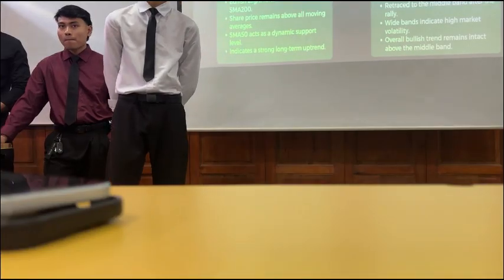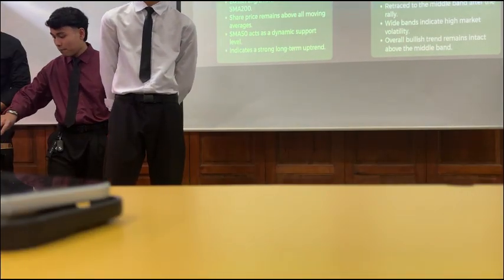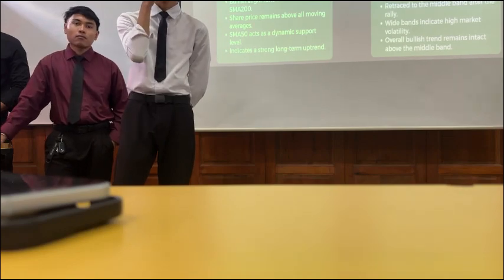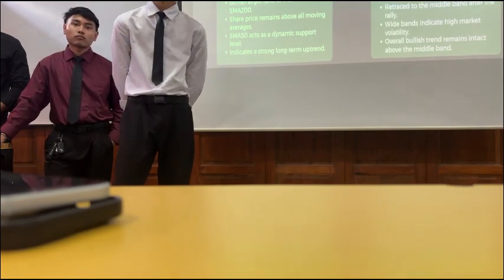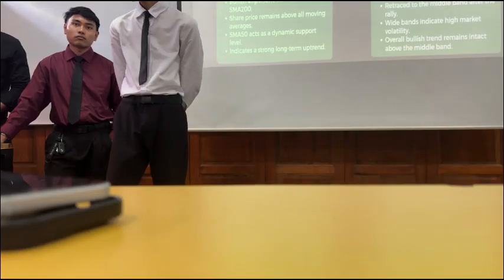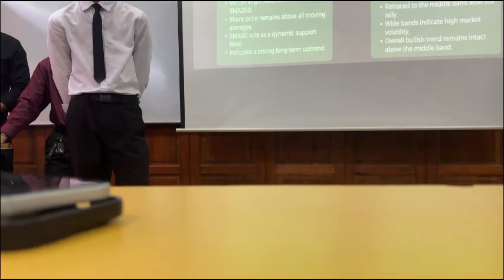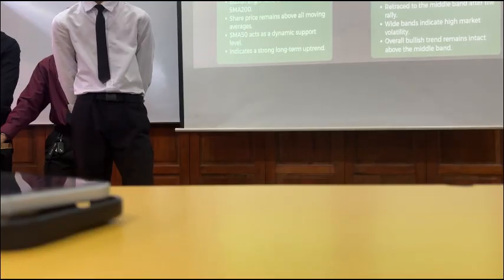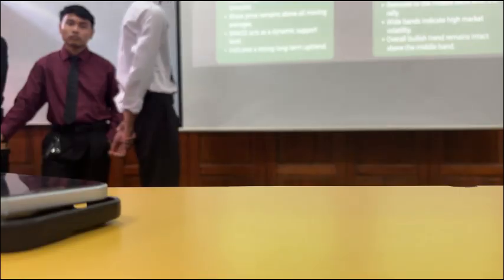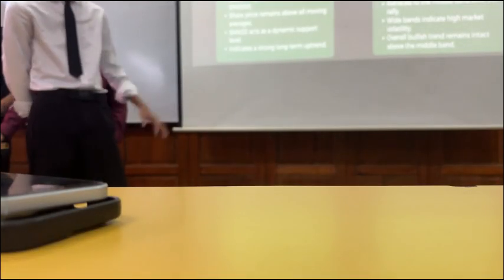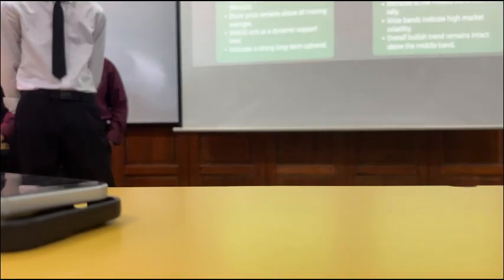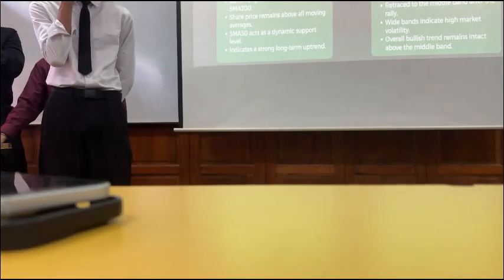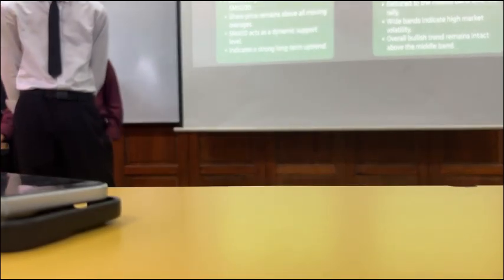Okay, so what do you get from these three MAs? It shows what? The trend, uptrend, downtrend, or what? It shows currently the trend is an uptrend because SMA 50 is above SMA 100 and 200. Currently, 50 is above.